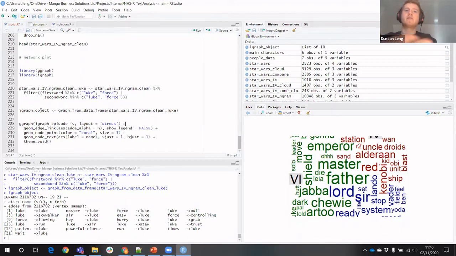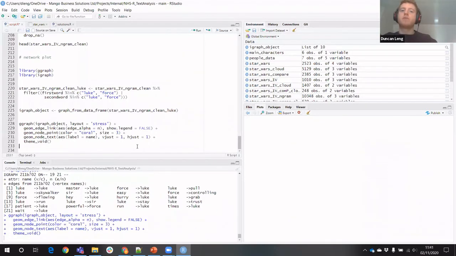But basically what we're doing there is taking this graph object, using the ggraph function from ggraph, and then we're going to put layout equals stress. This isn't really a visualization course, but it's going to show you something that's really quite cool, which pushes everything out. We then, same as ggplot, add our elements. We're adding edges, and also going to add points. And then we're also going to add text, which is the name. And then hopefully this works.